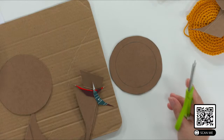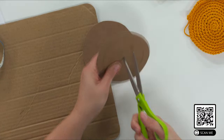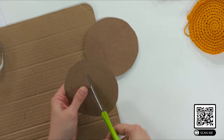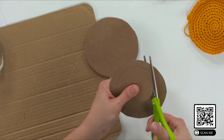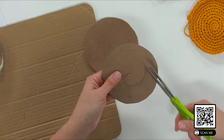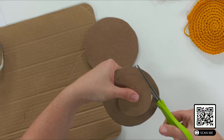In order to cut the inside donut shape out, you've got to get rid of that little inside there. You can just stab through with your scissors. Make sure you're not stabbing into yourself. Then instead of just cutting straight over to here and trying to make that 90 degree angle, what I do is I get a little slit in here and then I start spiraling to the outside. If you just go straight out and try to cut that way, you're going to rip it or bend it or something's going to happen. It's not going to look very good. I speak from experience. So you just spiral your way over until you get to that line, and then you can cut on your line all the way around.